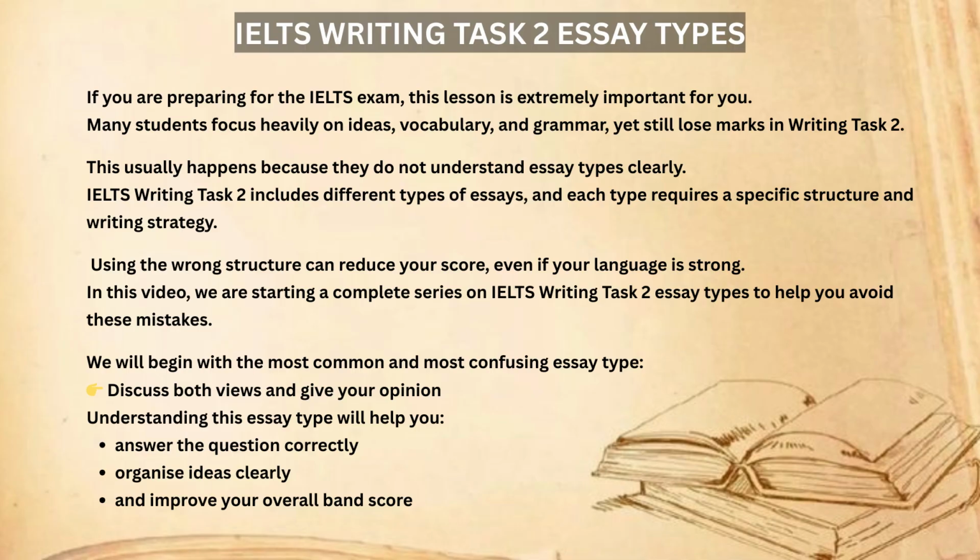Why does this happen? This is usually because students do not understand the essay type clearly. Writing task 2 has different types of essays, and each essay type needs a specific structure and a specific writing strategy. If you use the wrong structure, even with good English, your band score will go down.